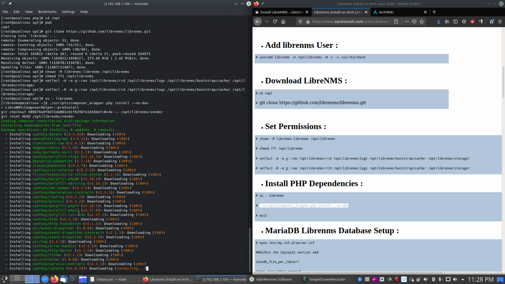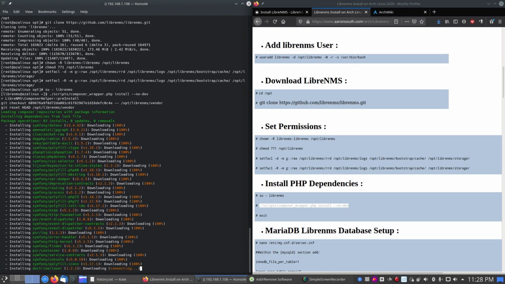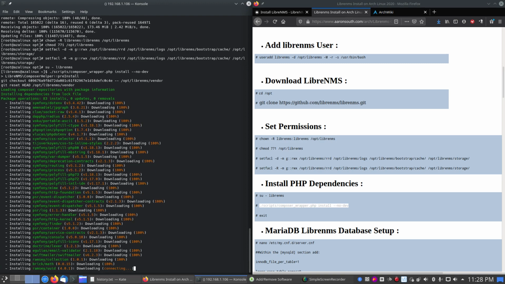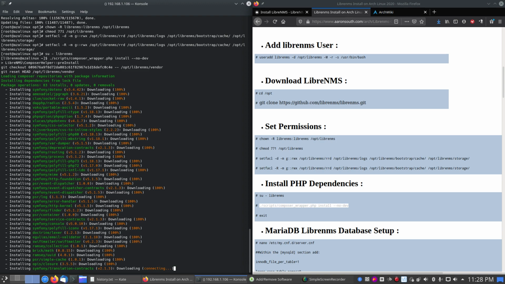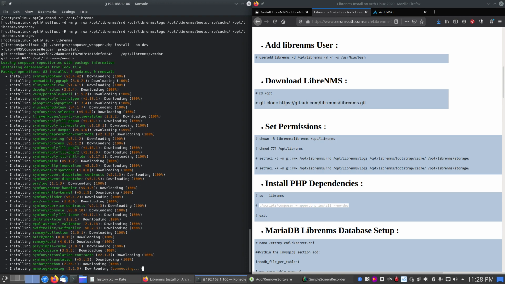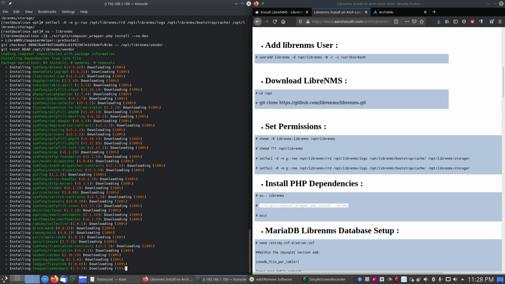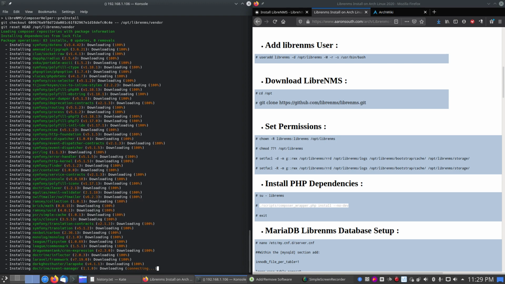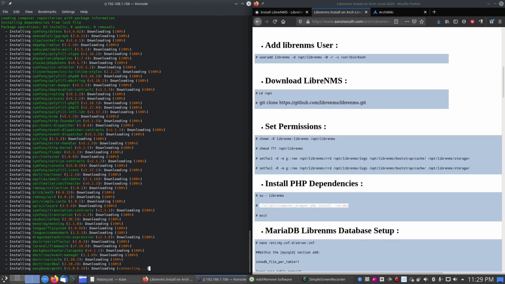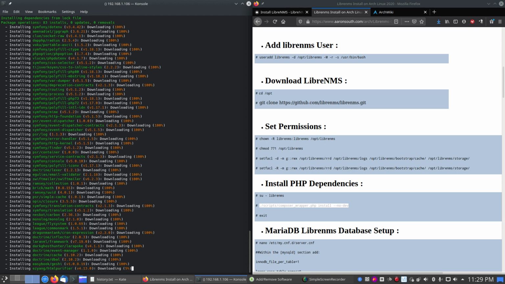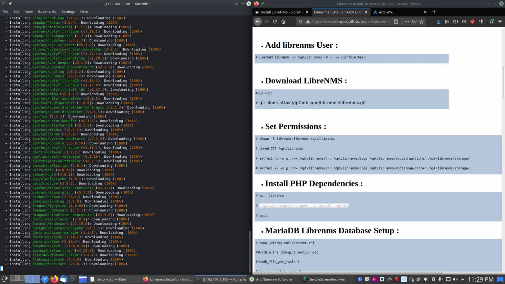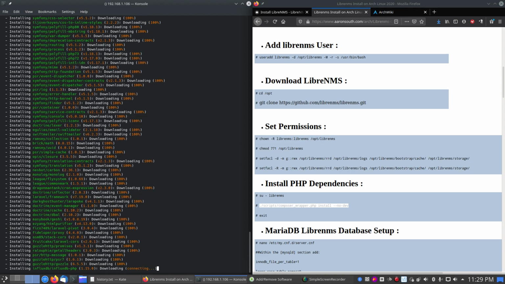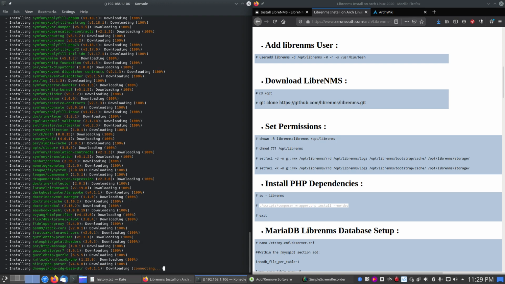And with any issues, once this is running, always look at your log files, your librenms.log file and the Apache log file. Now I'm going to use Apache for this. You can use Nginx if you want. It's just personal preference, but I've got virtual hosts set up with Apache. I prefer Apache, but any other one will work as well. So it's going through, getting all the PHP sorted.